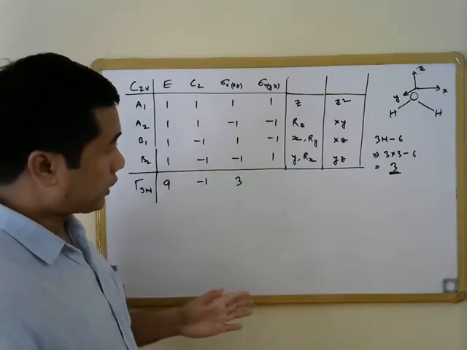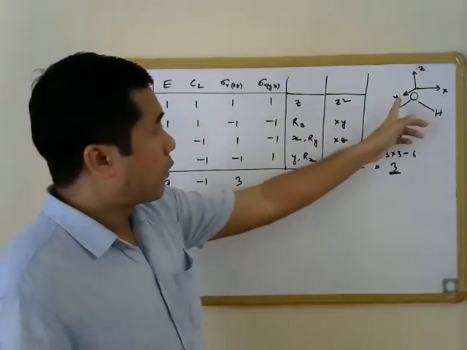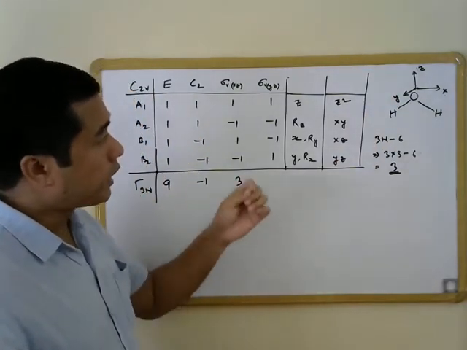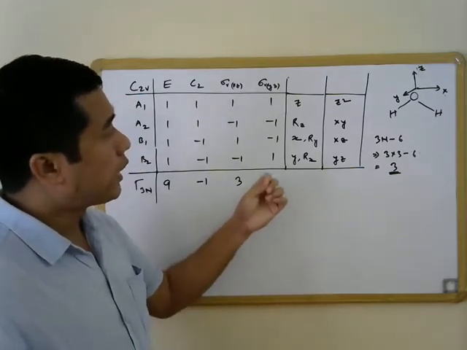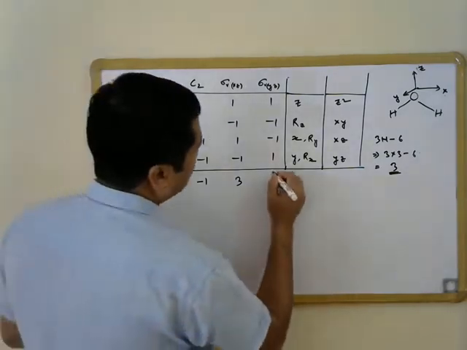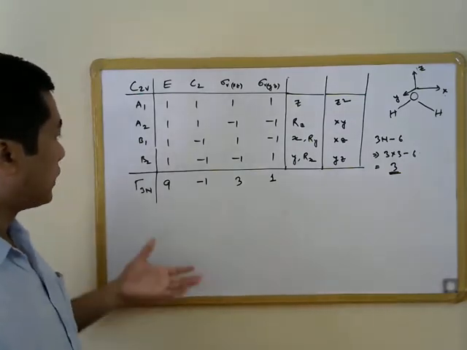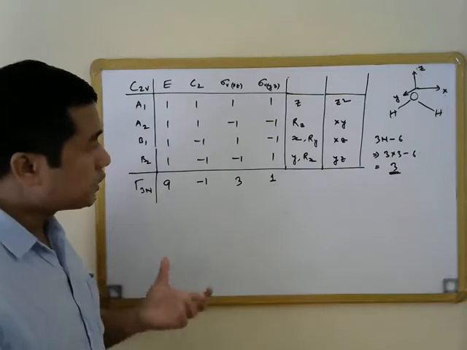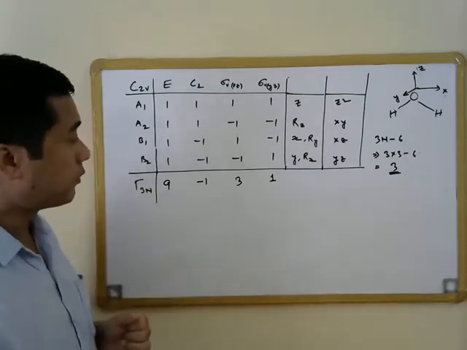And when we do reflection on sigma v yz, the y coordinate as well as the z coordinate do not change direction, while the x coordinate will go to minus x. That is why plus 1 from y, plus 1 from z, minus 1 from x, and the total character of the matrix is going to be equal to plus 1. So this is the reducible representation that we obtained by taking all three degrees of freedom of the water molecule as the basis.